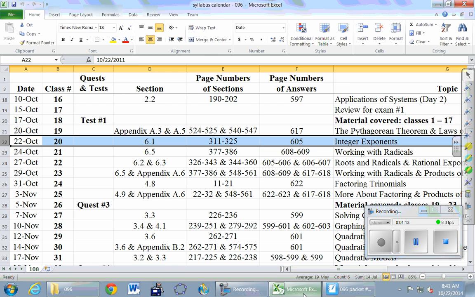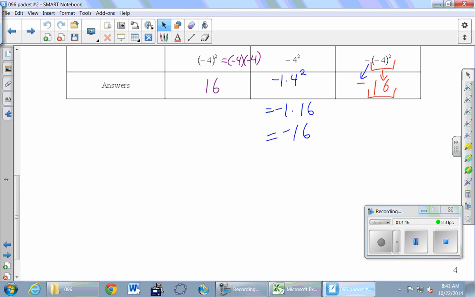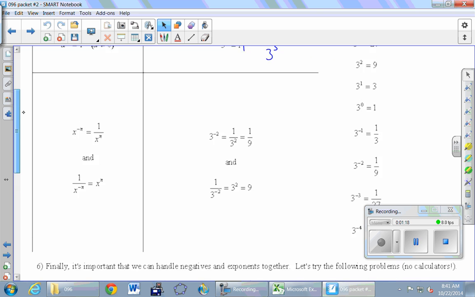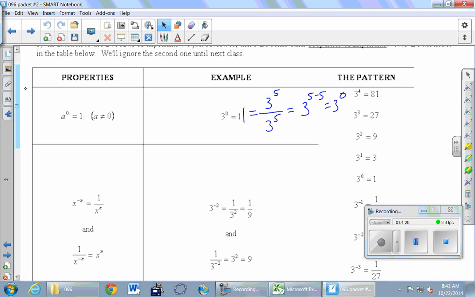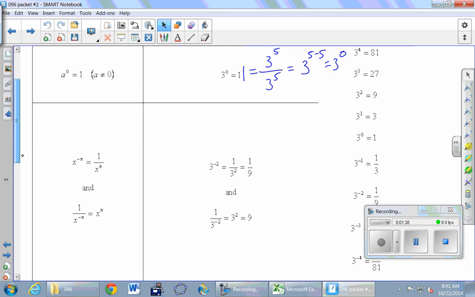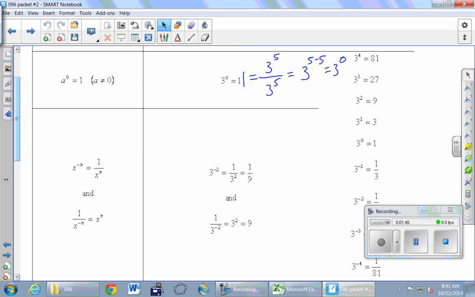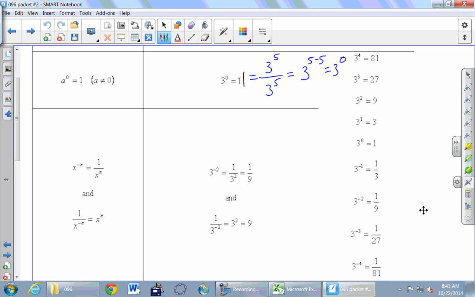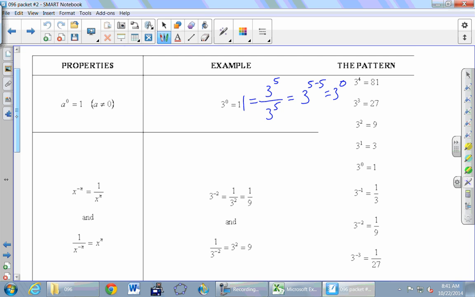They are tough. So we're going to go back to page 4, which we worked on last class already, but there's this chart at the top that had two properties in it, and we skipped one of them. So that's where we're coming back to. The first property is the one we talked about last time: a to the 0 is 1. In other words, any number raised to the 0 power is 1. We skipped this other property, which has to do with negative exponents. We'll talk about that property momentarily, but let's take a look at the last column in this chart, which says the pattern.